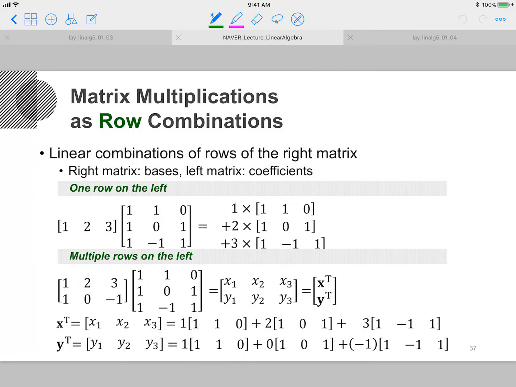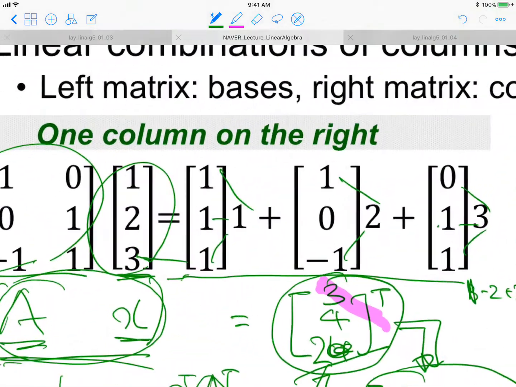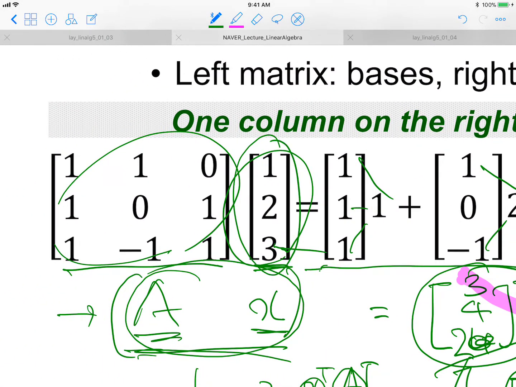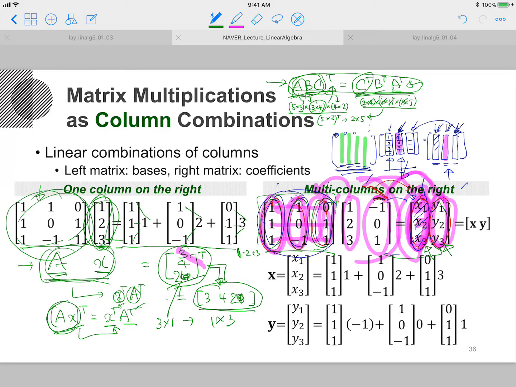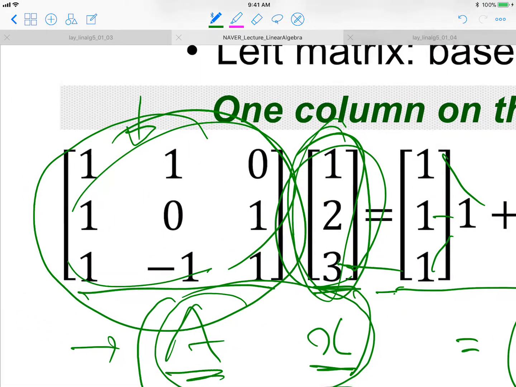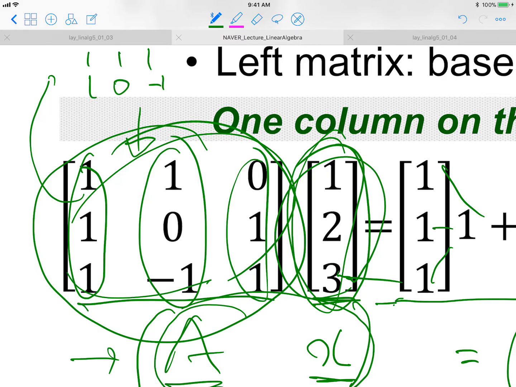Okay, and then let's just write it directly. Write the transpose form. So here we had 1, 2, 3 as a linear combination coefficient for our column on the left, right? And then this guy will be transposed into this vector, and then it will be placed first, right? And then this matrix will be transposed, and then you guys know what the transpose will be. We write it as a row 1, 1, 1, and this guy as 1, 0, negative 1, and 0, 1, 1, right? So that will be our transpose version by just drawing this line and then flip it, right?